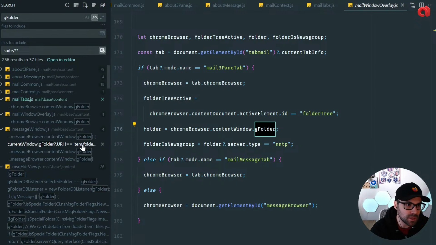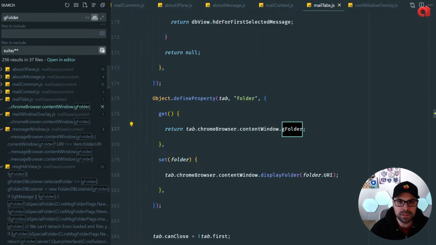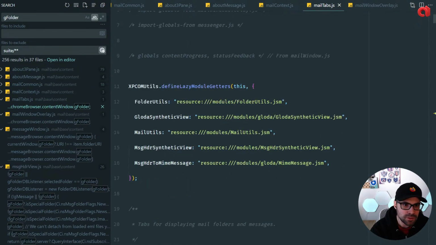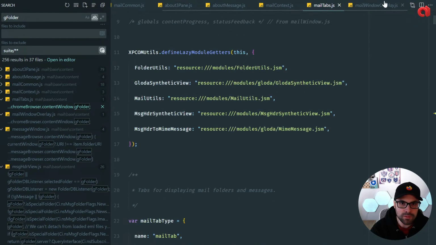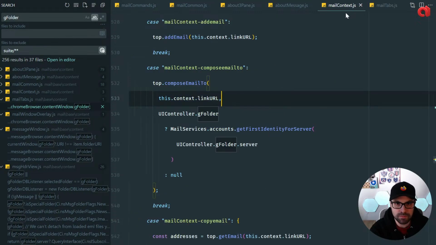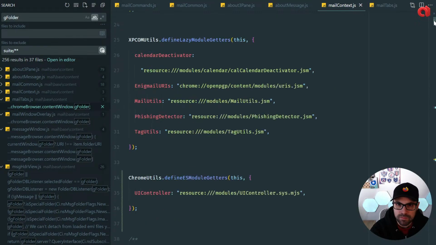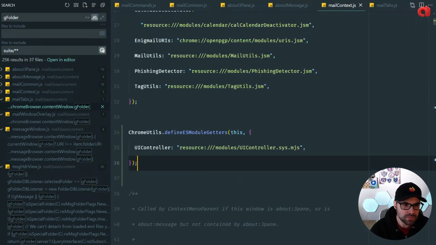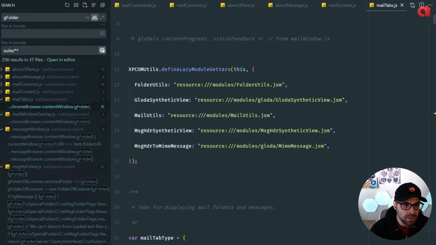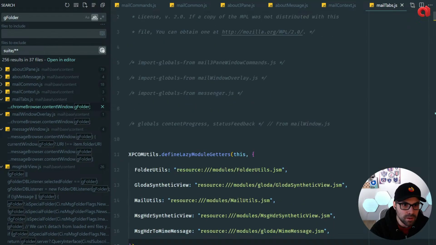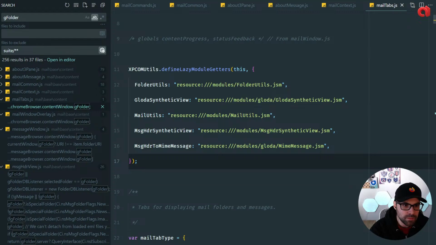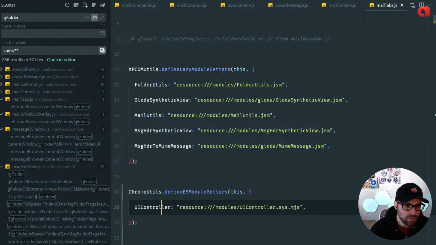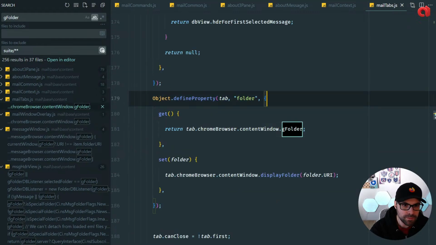Okay, I'm gonna do it inside. I mean, mail tabs, it's easy. We just need to import the Chrome. To Chrome import this, and then here.